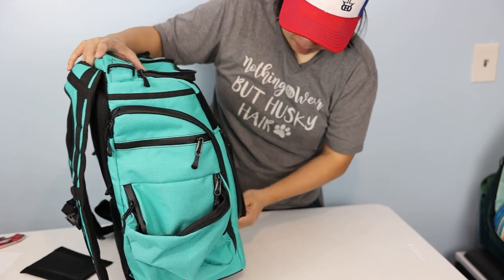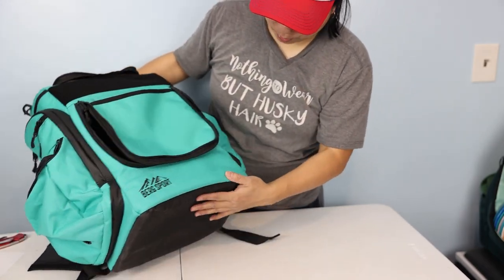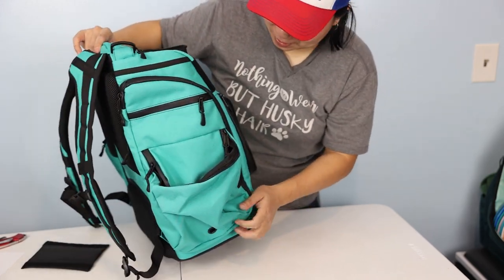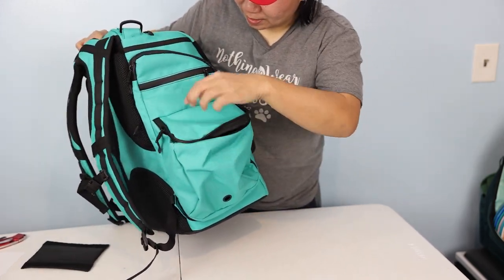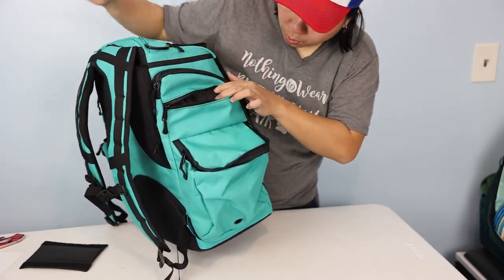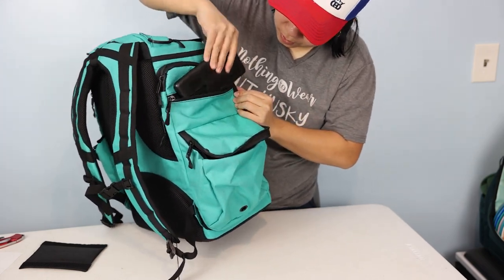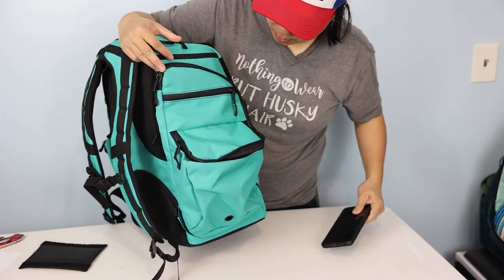And the Berg Sport embroidery, my favorite. Very clean looking bag. I am loving this bag for sure. So we got a zipper right here on the side. You can fit probably a birdie bag or a dry bag. I don't know if it'll fit a phone. No, it will not fit a phone. All right, so that's not going in there.